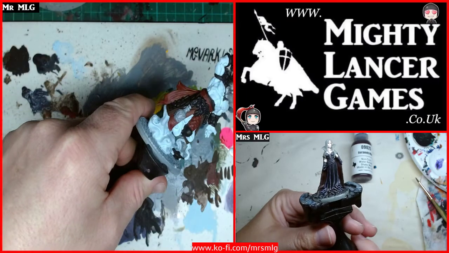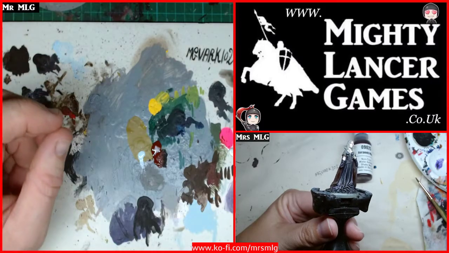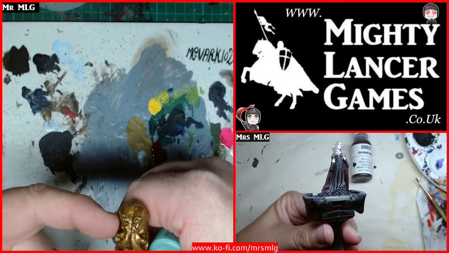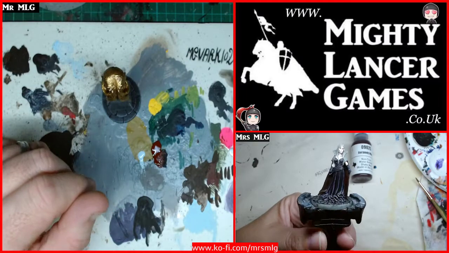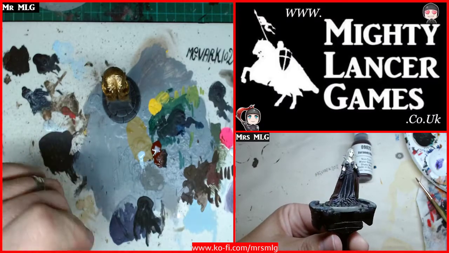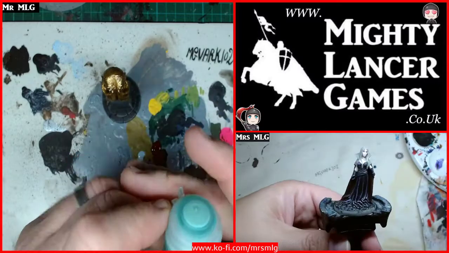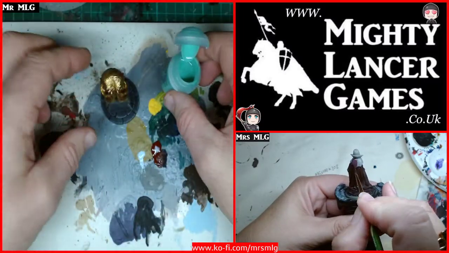While I'm just waiting for this to dry, I'm going to go over the blue with a wash in a minute. So I'm just going to get some Nihilak oxide and dirty up this octopus thing, Cthulhu head on this statue. I'm going to be flitting around between several different things this evening. And I don't know what to do with this. I'm going to paint it all this colour now.